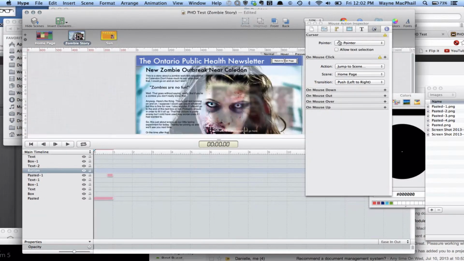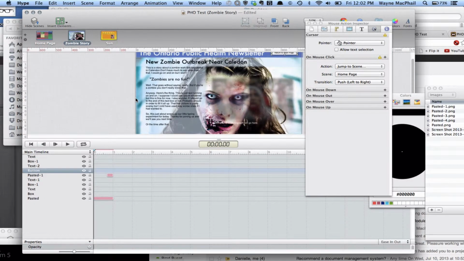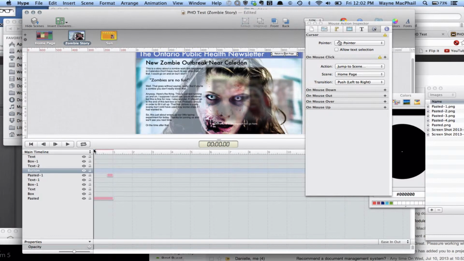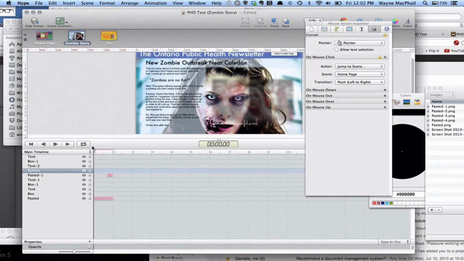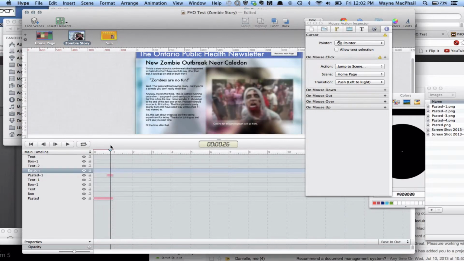Now I can go to the zombie story scene, and you can see here that I've added some animation. If I scrub this timeline, this is the main timeline, I've set the blur state of the main background photograph to kick into 100% blur by the time it gets to 1 second. But I've done the reverse with the main small photograph, so not only is its opacity increasing to 100, but the blur state is going from 100 there to 0 here. So it sort of swaps the positions of those images.